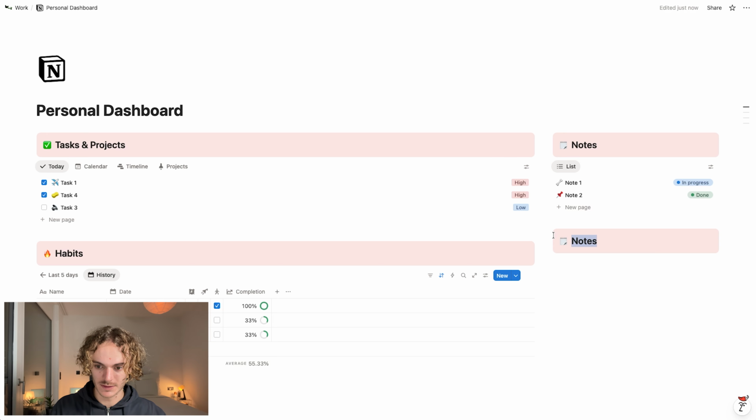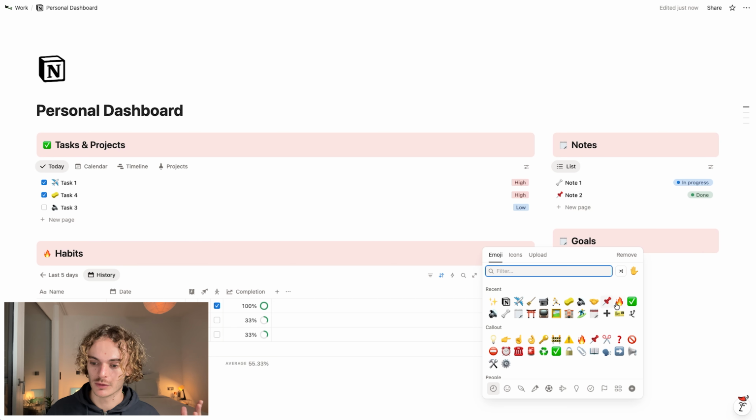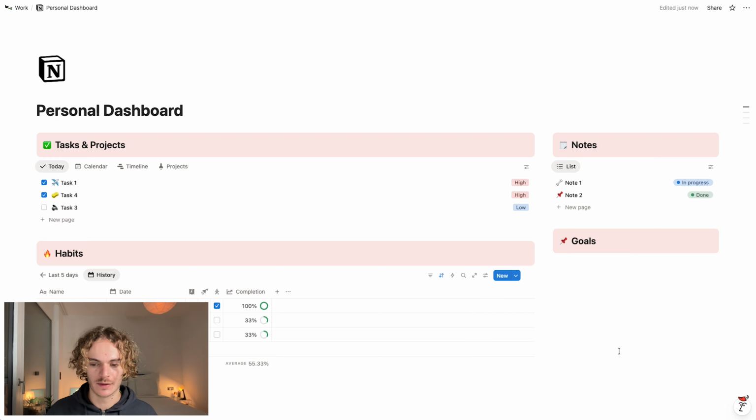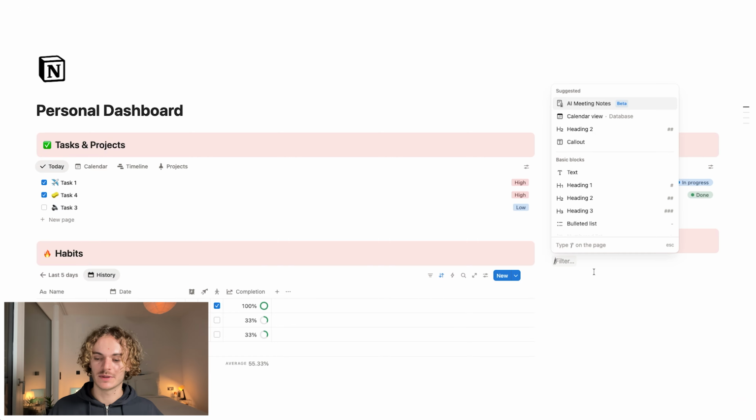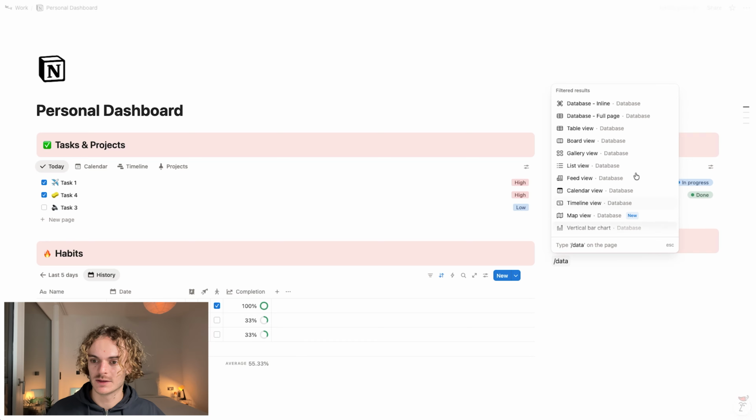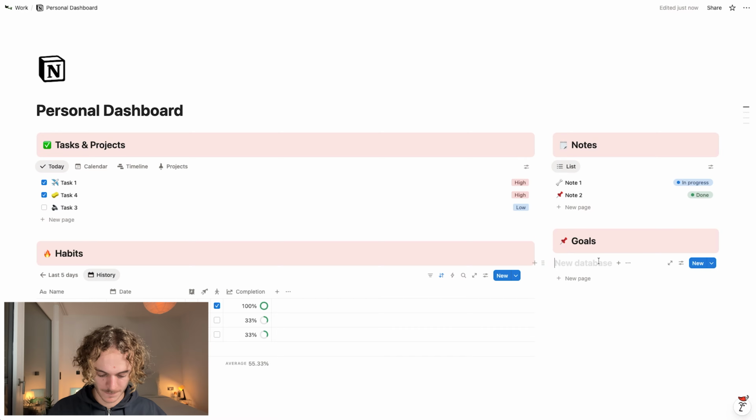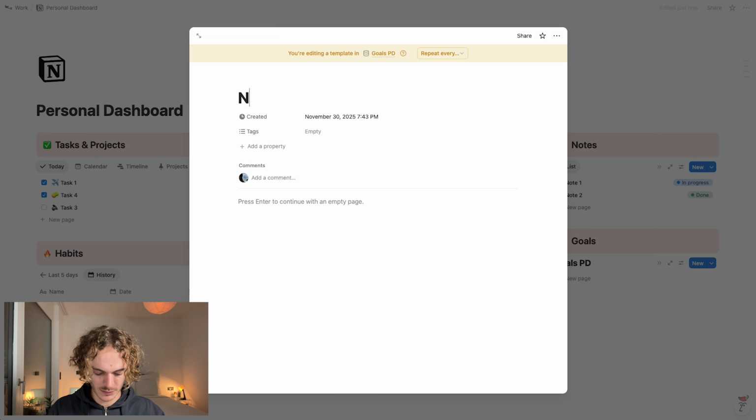And here after this, it will be some goals. So we are going to create a database for your goals. So here we can add the pin emoji. Here we are. Let's put it here, and we click on the new empty block and /database list view goals. All right, templates. Let's check if we set as default here, and new template, new goal.